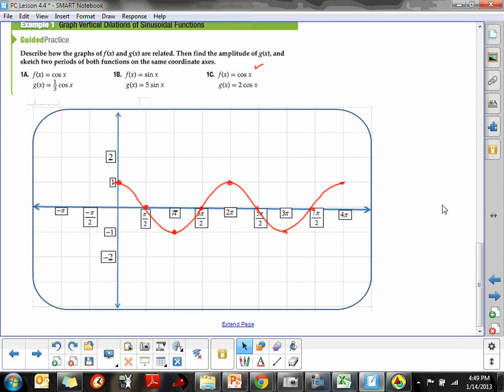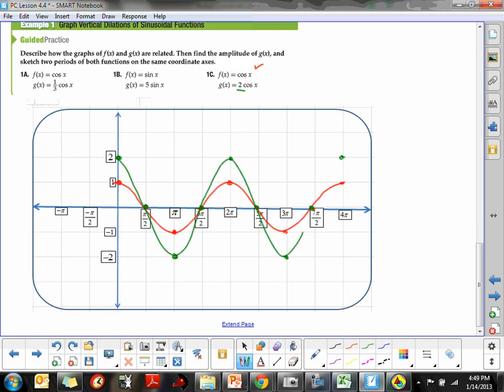Sines are centerline starters. The only thing different about this one is we're going to do a vertical stretch of 2 times the height. So all the non-zero values get doubled. Even though the zeros are technically getting doubled, they remain unchanged. So it cannot change the zeros. It can only change the location of your non-zero points. So we're going to see a curve that looks just like the cosine curve, only it's a vertical stretch. So amplitude change is the same thing as a vertical stretch. We saw it in unit 1.5. We're just applying it to these particular functions. So hopefully that goes pretty smoothly for you.